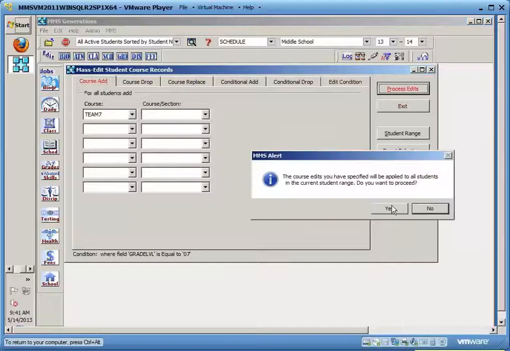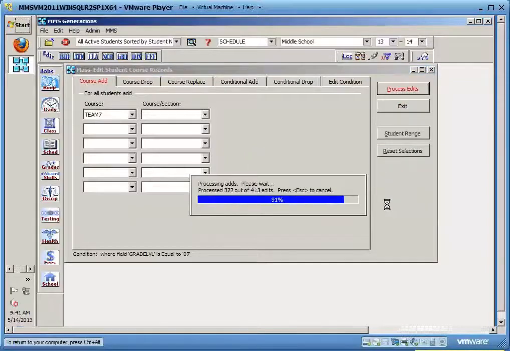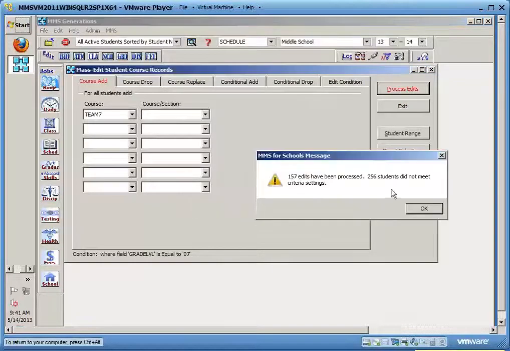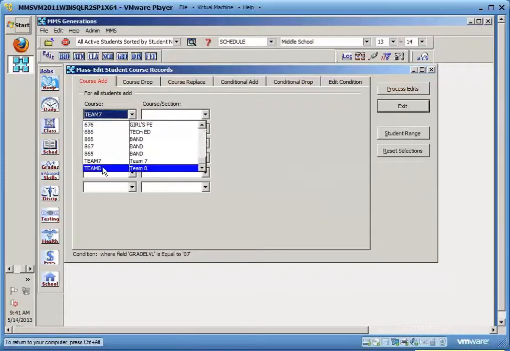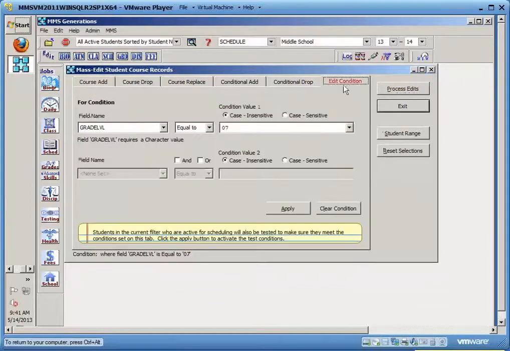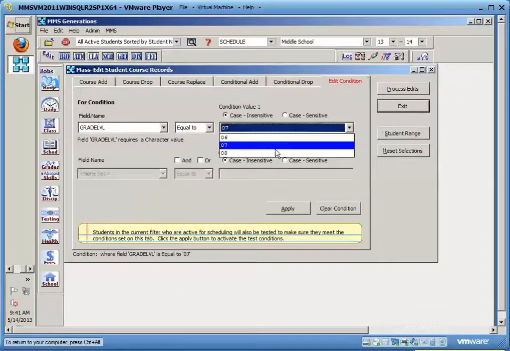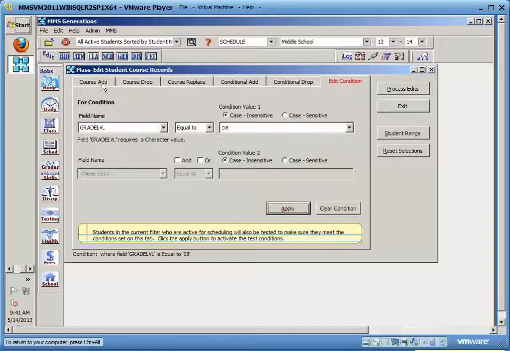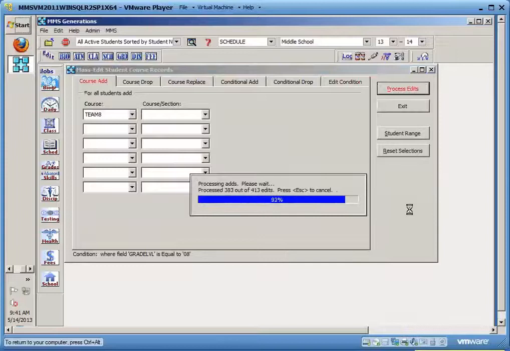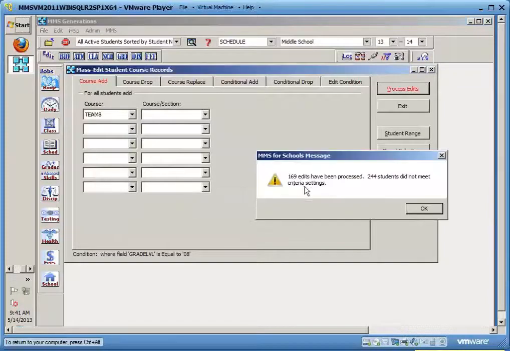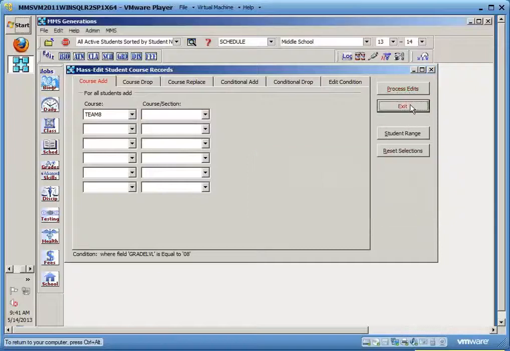And when I process, it will assign Team 7 to the 157 7th graders that I have. I can then change this to Team 8 and go to my condition and change the grade level to 8 and apply that. And when I process, it's assigned Team 8 to the 169 8th graders that I have.